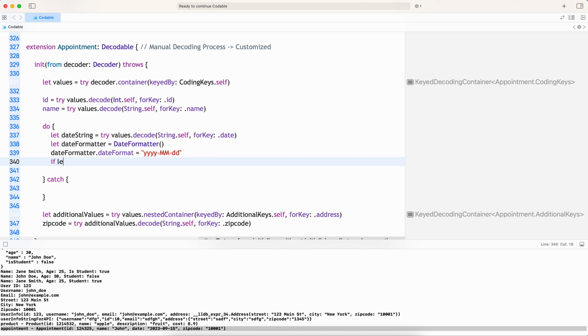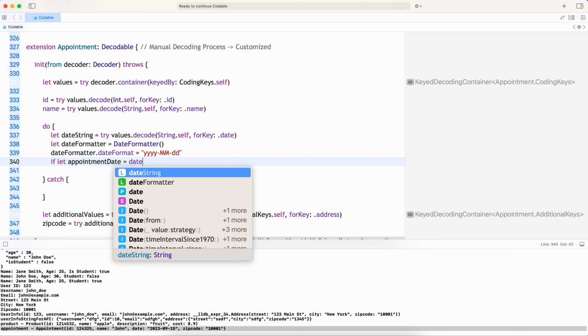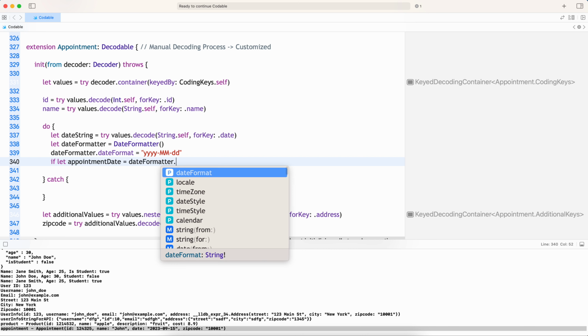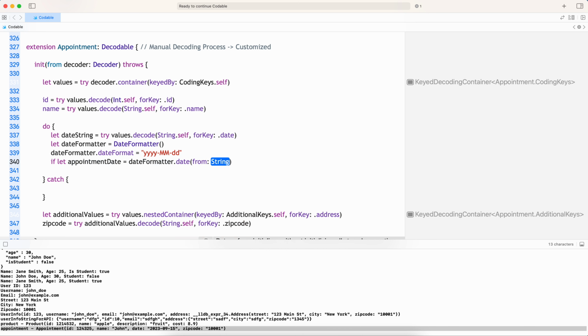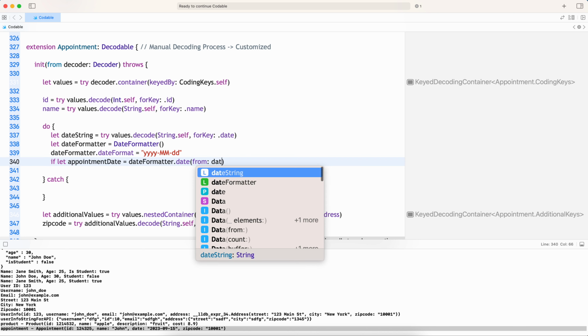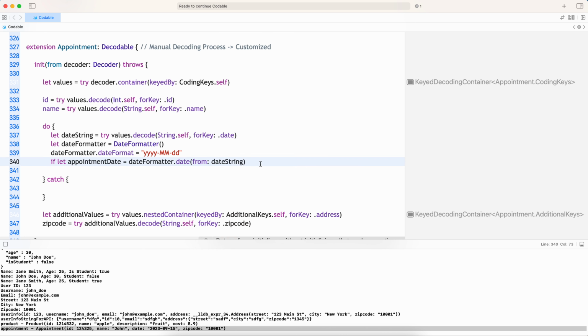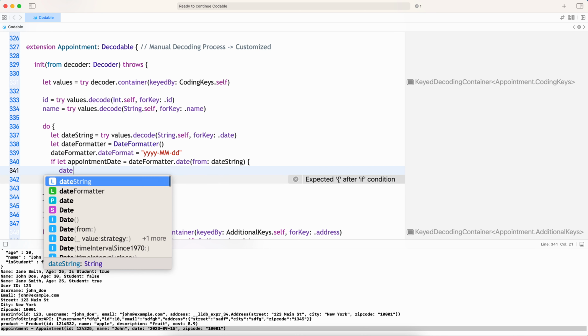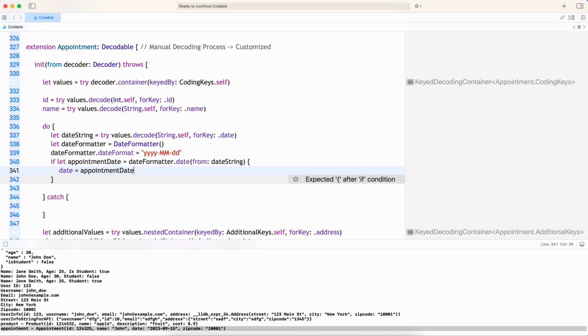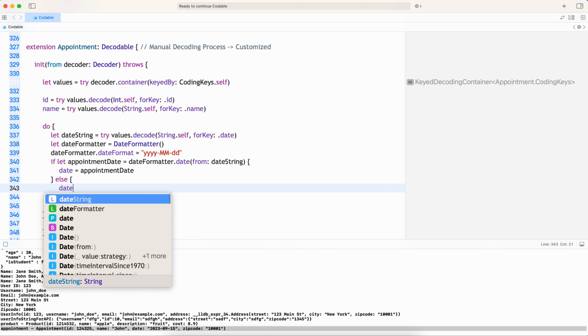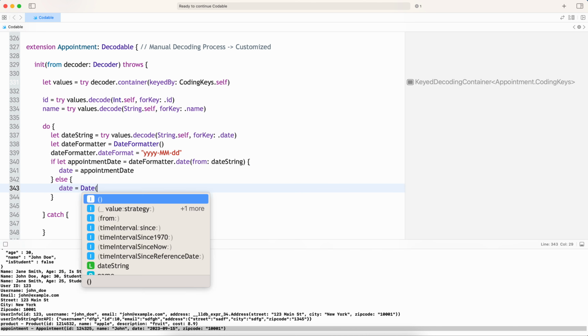So let's try to convert this into a date. If let appointmentDate is equal to dateFormatter.date(from: dateString), so if we get the date, then I assign it: date is nothing but appointmentDate. If not, I just take today's date, because my parsing failed.